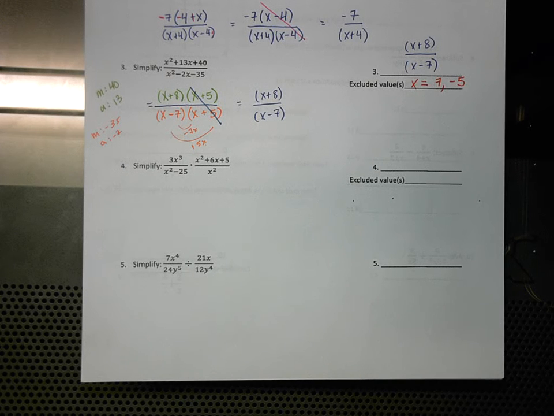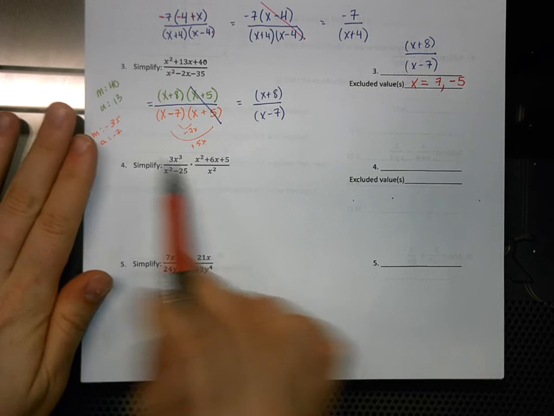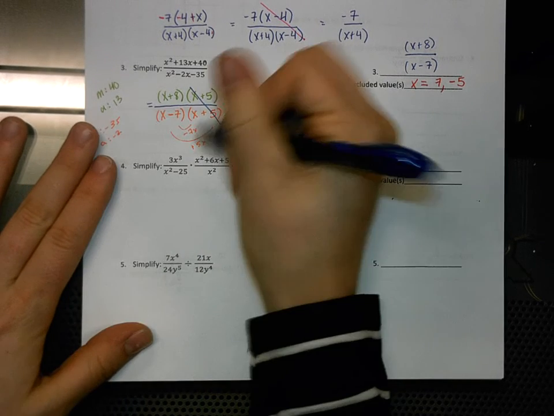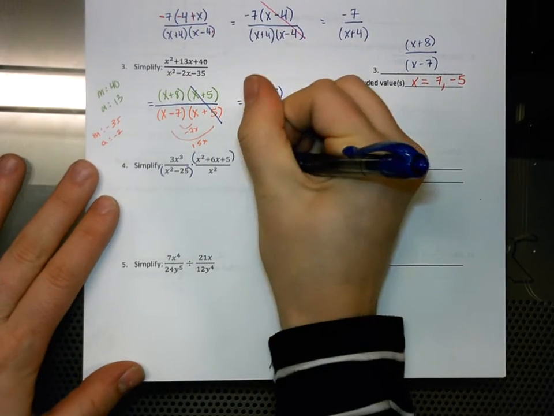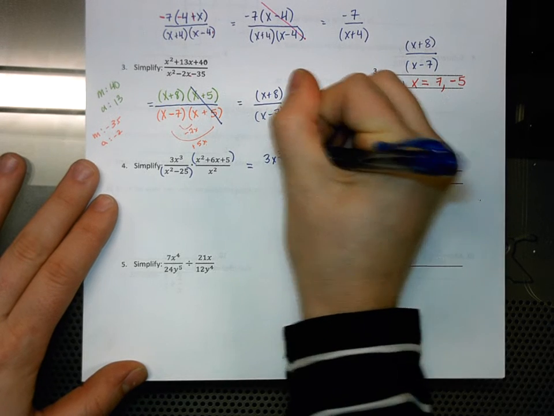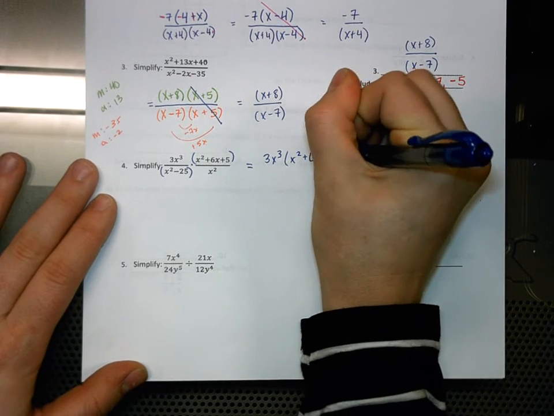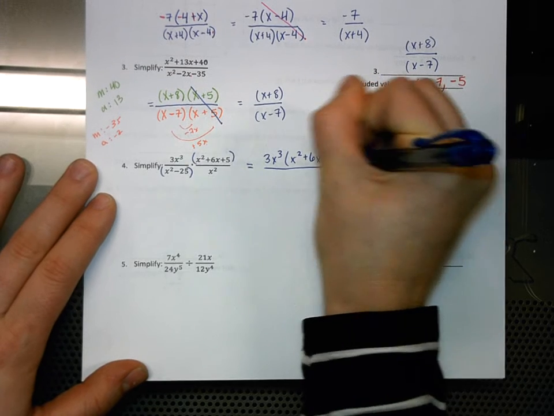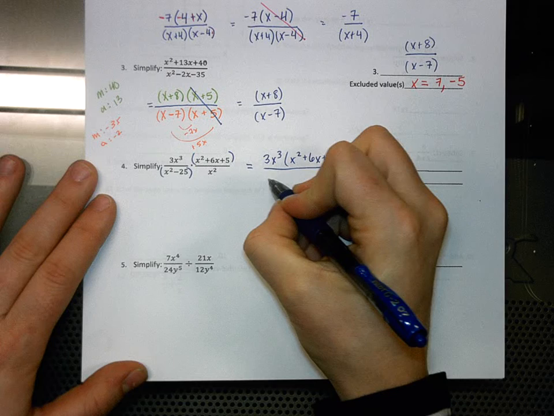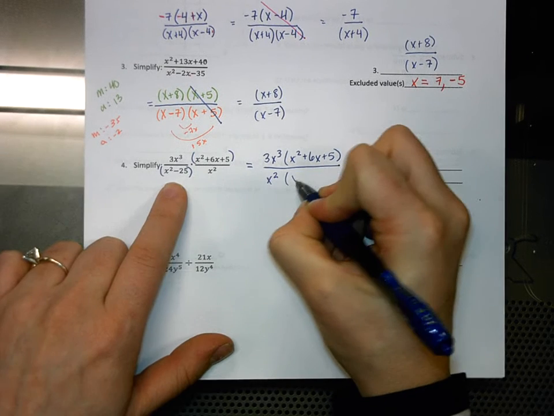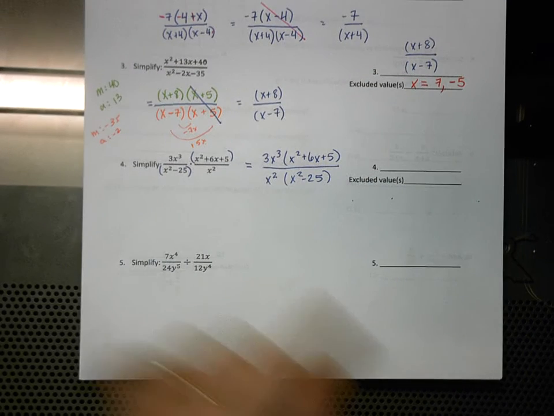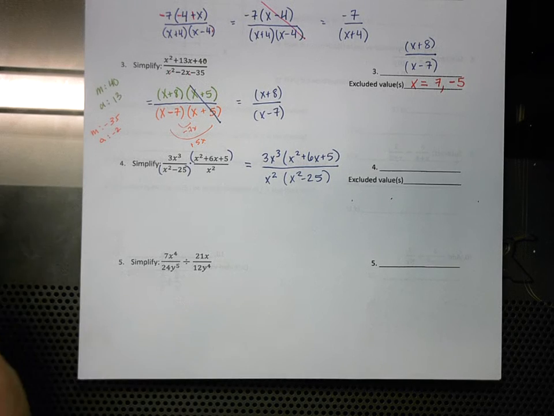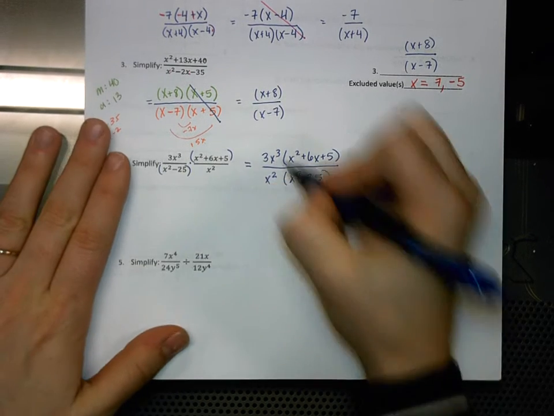All right, now we are getting into multiplying and dividing. So with multiplying fractions, you just multiply straight across. I'm going to put any of my polynomials in parentheses. And once I multiply, you're going to notice I put all of my monomials out front, which doesn't look different for my numerator. But for my denominator, I'm going to put the x squared out in front because it's a monomial. And you're just used to seeing them written that way, so that's why we write it that way. You can put it at the end, and it doesn't change the value, but this helps you know what to reduce.